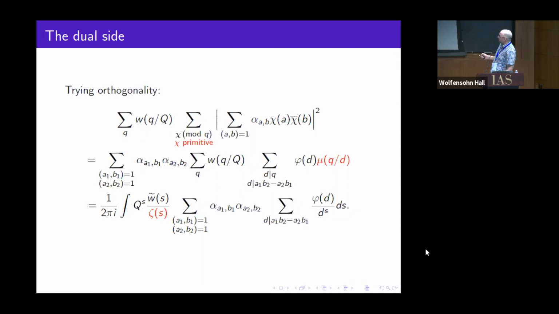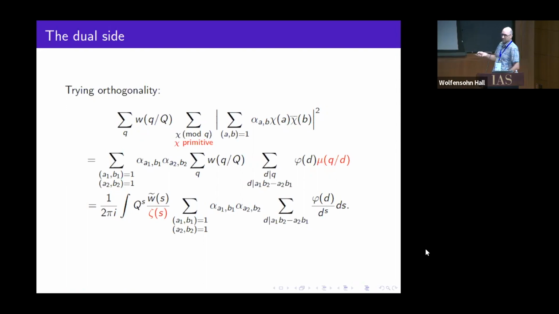So if you study this problem on this dual side, that's where we've got this sum over characters on the outside, and then the GCD equals 1 condition on the inside. I've put in red this condition that chi is primitive. This is necessary because otherwise you get the same thing repeated over and over again, and you're not going to get a good result. But let's just leave it in there and see what happens. If you do that, there is an orthogonality formula for primitive characters that you get by inclusion, exclusion, or sieving. And that leads to this Mobius function here.